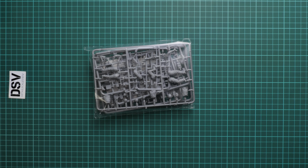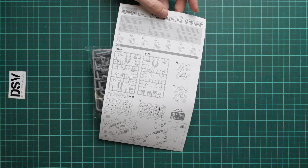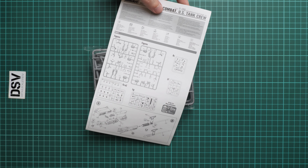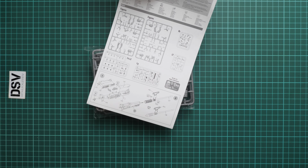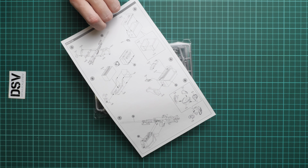So everything is packed into the same plastic bag. There was also an assembly manual, surprisingly, but we will check the assembly manual. Well, let's do it right now. So you can see that it's quite a simple black and white brochure. We saw the manual for figures on the rear side of the box. Here we have a parts map and assembly guide for various armament items. So here you can see various guns and equipment.